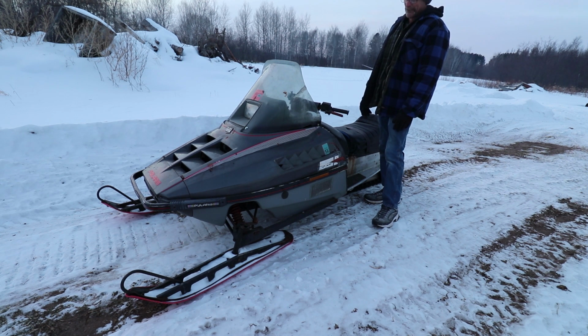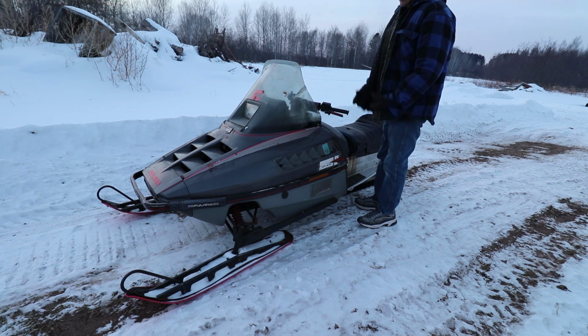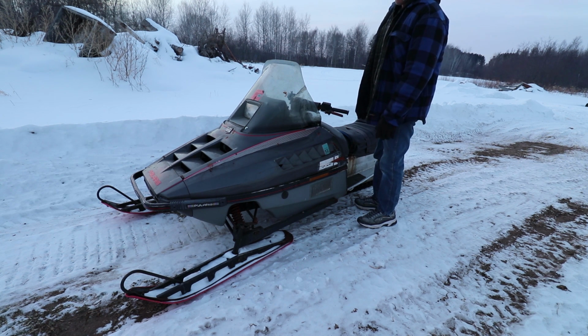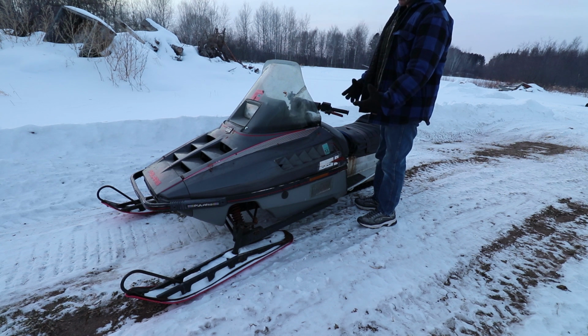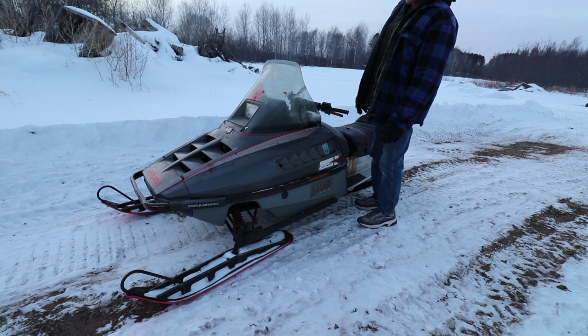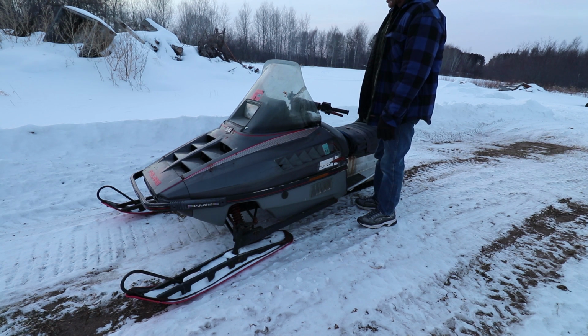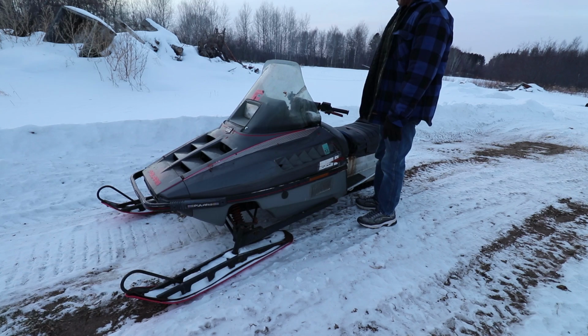So whatever needs to be done with the motor on this one, and just reading those comments, these 488s are fan cooled. They're just a bulletproof motor. So even though the sled's a little beat up, I could care less what it looks like, as long as it gets me from point A to point B. And I do think that we'll do whatever tinkering needs to be done so I can use this one. It's a nice, quick little sled, and I like it. I've had it for quite a while.